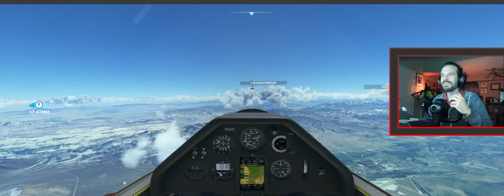So if I bring up the VFR map for you guys here, you can see where we are. Started here, and so we're kind of zigzagging our way along this course line down to the south to Lee Vining. We've got about a 7-knot headwind to punch through. So far we're doing okay.